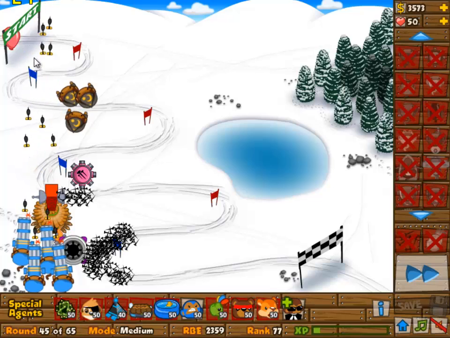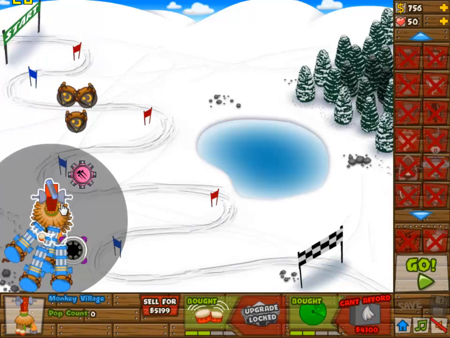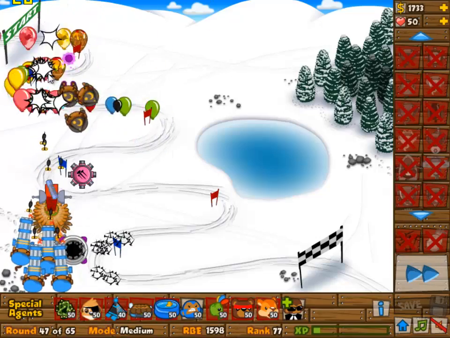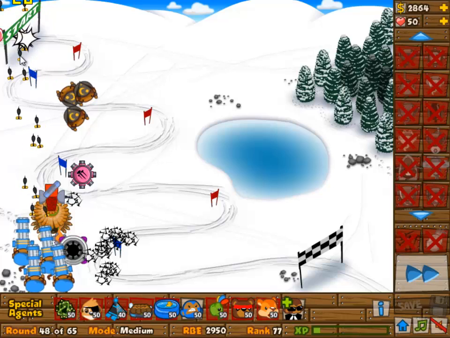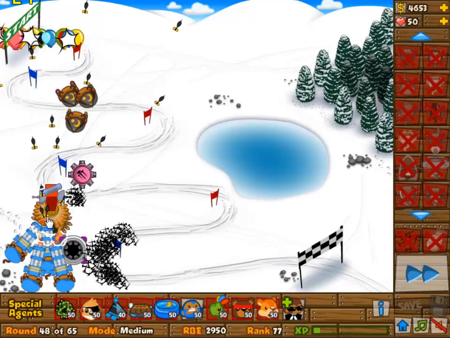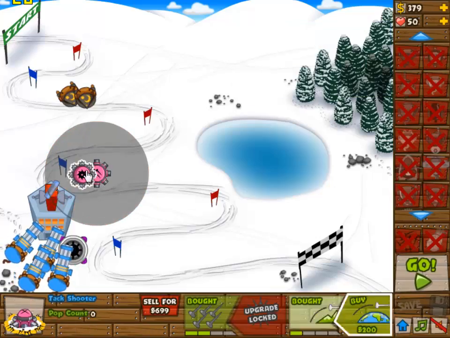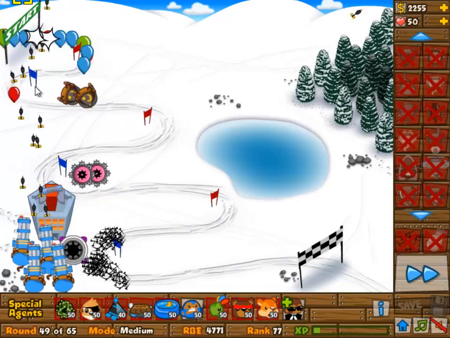So yeah, at this point I am out of options, so I'm going to have to sell some towers in order to get something going. At this point, what we want is an extra Dartling Gunner. I kind of forgot about that, so you will see that I will have to sell one of the later towers. We want a second Spike Factory. Both of the Spike Factories are going to be 1 and 4.